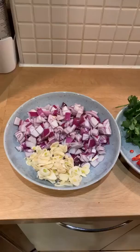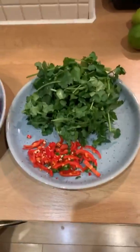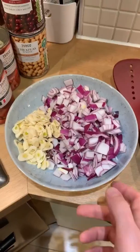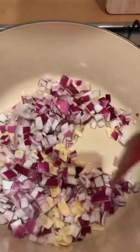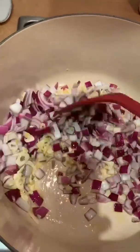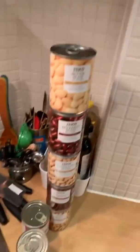Onions. Alright, that's all done. That's 2 red onions, an undisclosed quantity of garlic, and then I've chopped up the chilies as well. So I'm going to stick some oil in the pan and heat it up. I'm going to put the onions and garlic in the oil. These will just cook for a couple of minutes on a low heat, just until they soften up and go a bit brown. While that's happening, I'm going to start opening these tins.